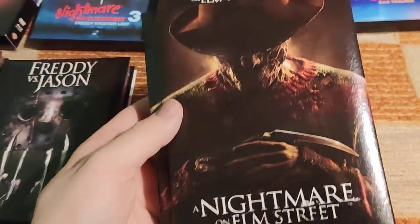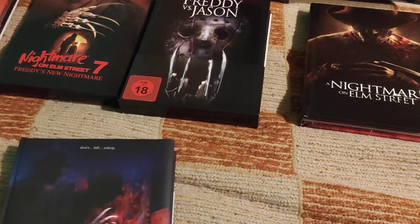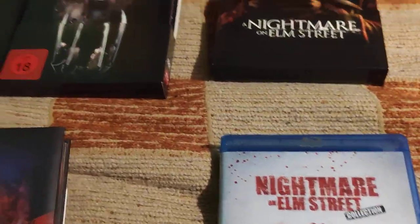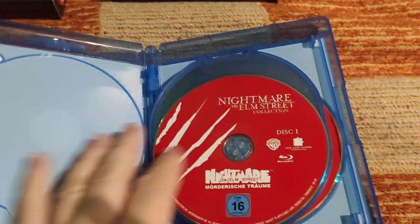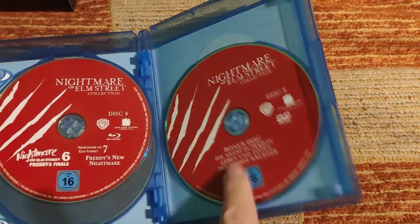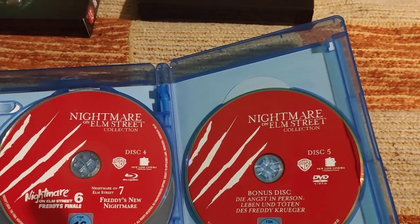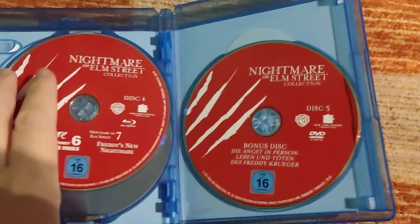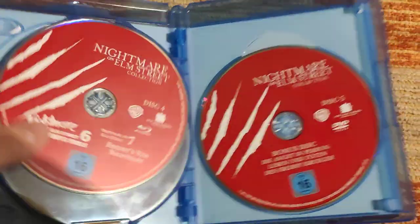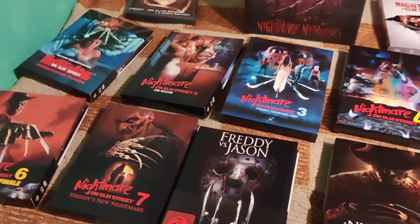No, this artwork. Well, the artwork is nice, but not nearly as good as the artwork on the other Mediabooks. And another thing, you would expect that the complete Nightmare on Elm Street collection would be recycled in this Mediabooks, but no, not really. In the collection, there is a reason why I still kept this collection, because there is a bonus disc with 2 episodes from Freddy's Nightmare series that unfortunately still was not released by Warner, and some other bonus features on this extra DVD. So that's the only way to get it. So you wouldn't get it with the Mediabooks.